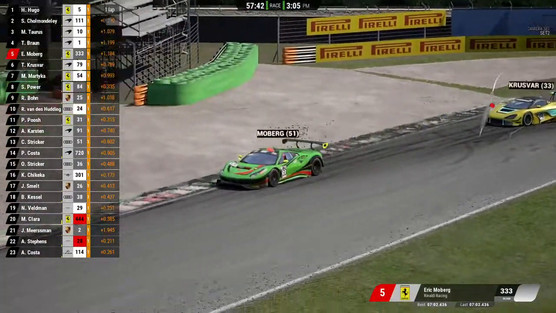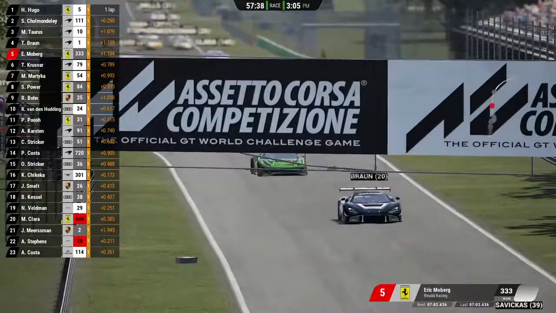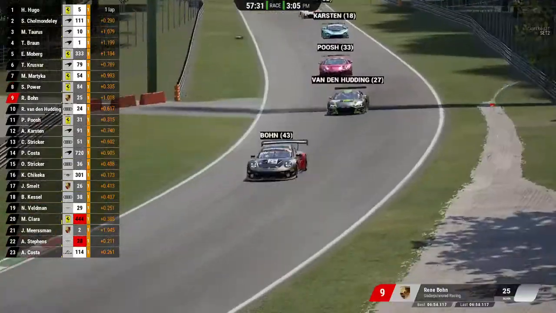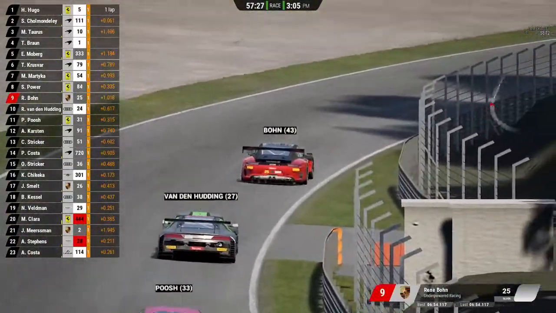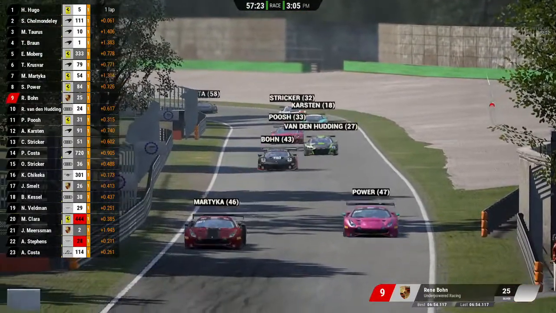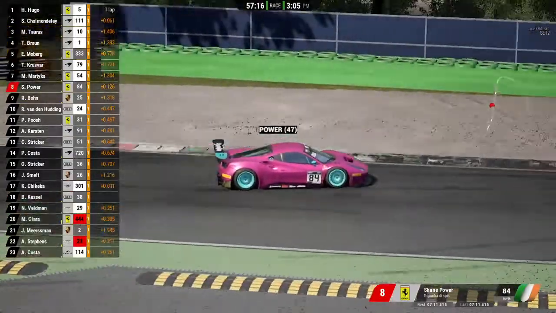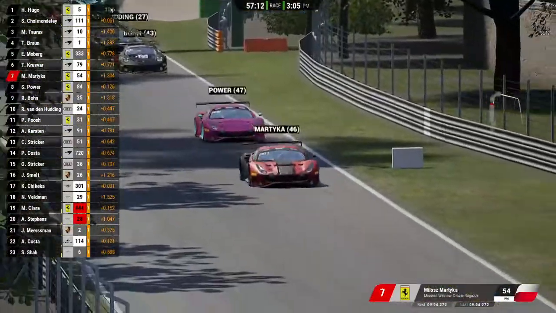Moberg up into P5 now, so going to be chasing down the McLarens there. So we have a McLaren sandwich here between two Ferraris, and then it seems to be that these are the cars to catch right now. Rene, the first of the cars that are not a Porsche, or a Ferrari or McLaren, I mean. So in the Porsche. Let's see now though, up front here, Shane Power trying to have a look and scare Milos off the line there, but Milos holds his line there, thinks better of it. Shane Power does, so good job holding it there.